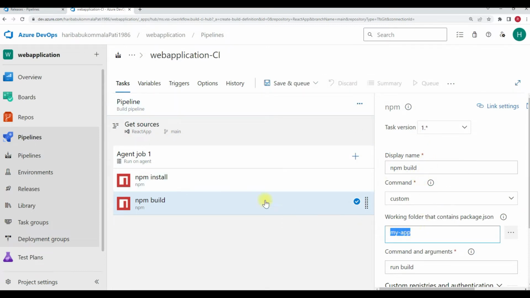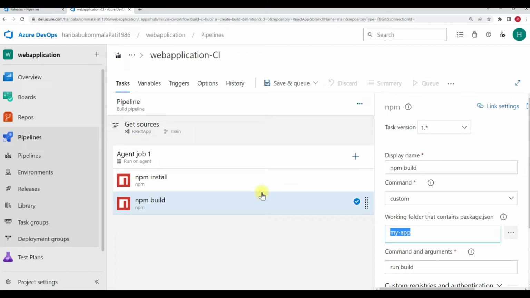So you can save and run this particular job. But here there are a few things I want to make dynamic so I can reuse this for other projects. If you notice, this my app is hard coded in this particular task.